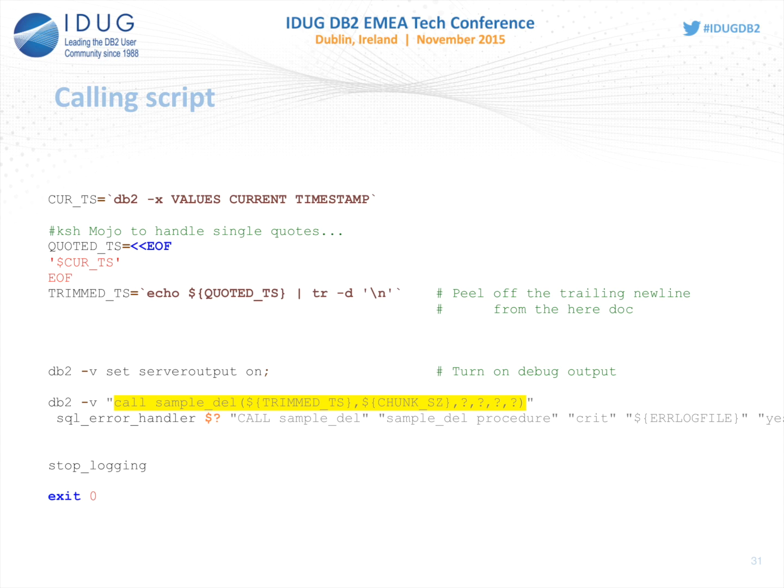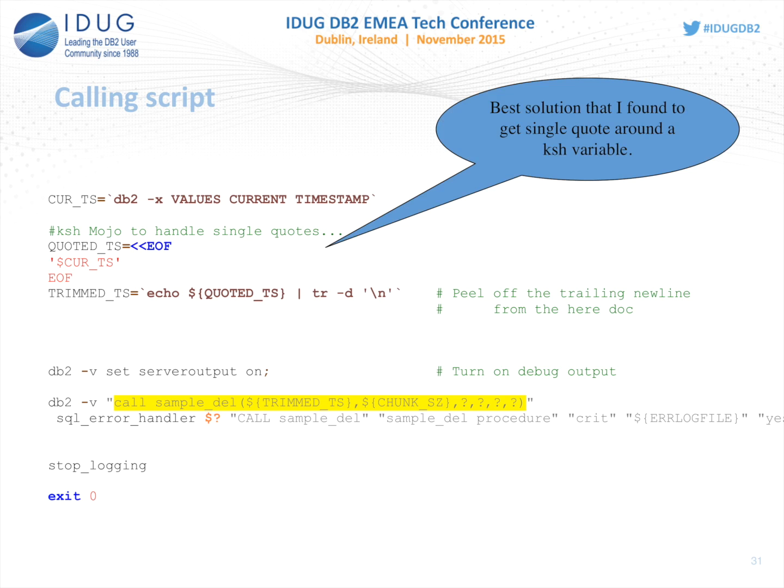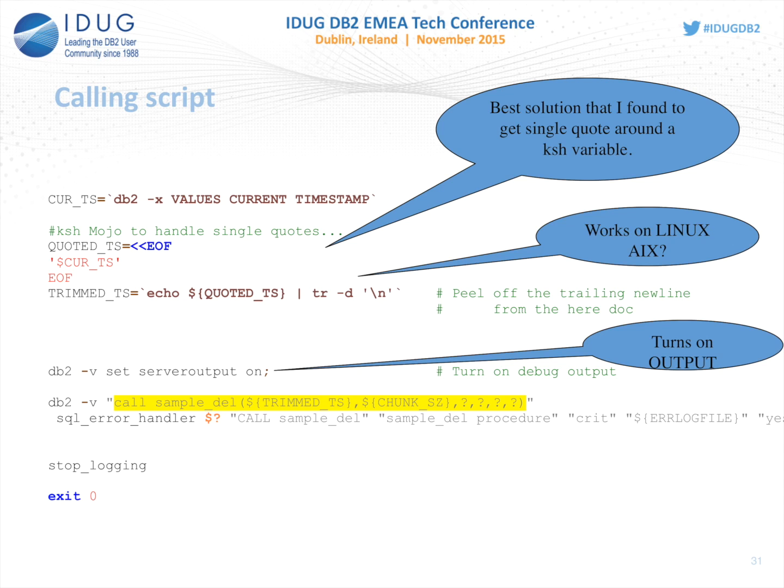So I was writing this on this laptop running Cygwin and DB2 Express, and I never got this to work through Cygwin. I had to go down and boot up my Linux box and get it to work there, and I had to resort to a here document just to get the single quotes to stick to the variable. And then the here document gives you a gratuitous new line, which really made me happy, so I had to chop that off with tr, and you know, there's a lot of little annoying hoops to jump through just to call a stored procedure. Oh, and those DBMS output functions, all those functions that came with the Oracle compatibility stuff, you have to set server output to on to get them to actually work.